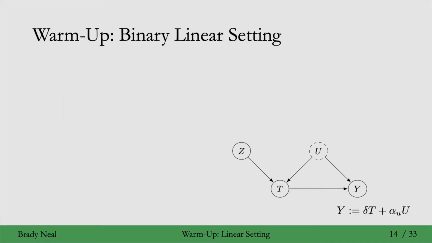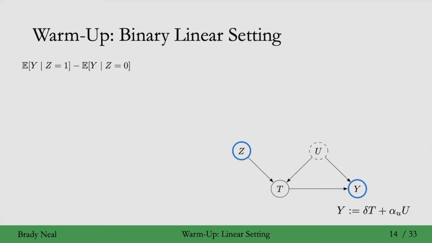We'll start in the setting where Z and T are binary, and because our goal is to identify the causal effect of T on Y, and because we know that this instrument Z is supposed to be useful somehow, we'll start with this quantity, the expected value of Y given Z equals 1 minus the expected value of Y given Z equals 0. So we're starting with this associational difference, and we're going to use it to show that we can identify the causal effect of T on Y, which in this case is just delta, because that is the scalar in front of T in the linear structural equation that generates Y.